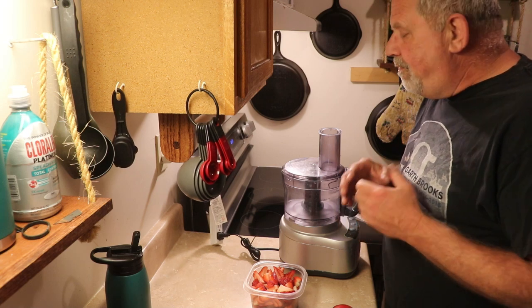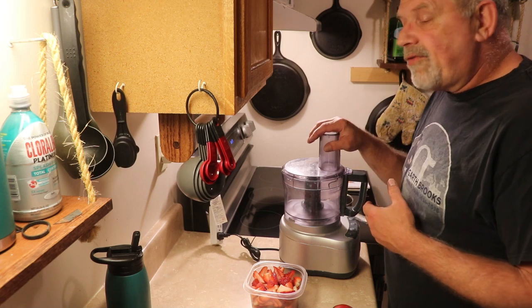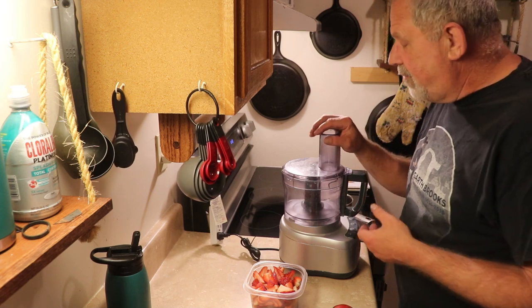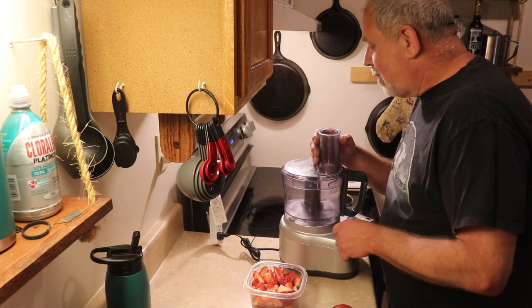Okay, so it's really easy to make. All we're going to do is use a food processor, or if you have a blender, you can use one of those. I have both. My blender is huge and it's a pain in the butt to clean, so we're just going to use the food processor.